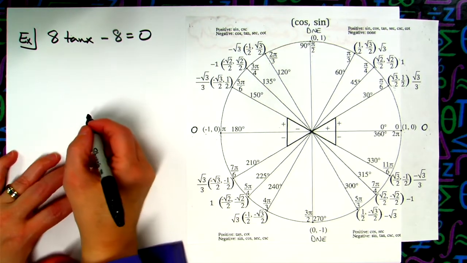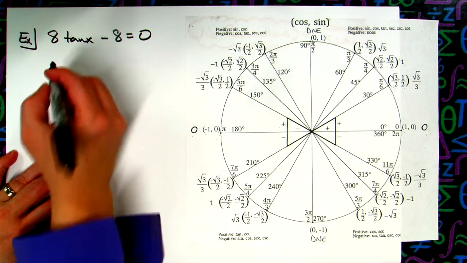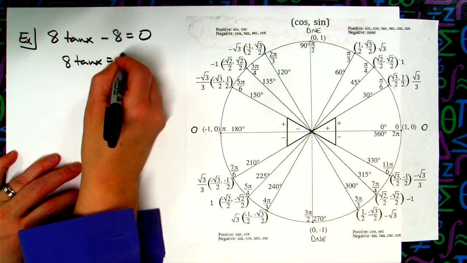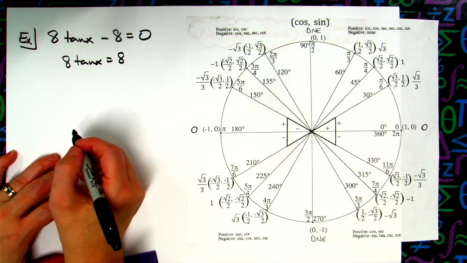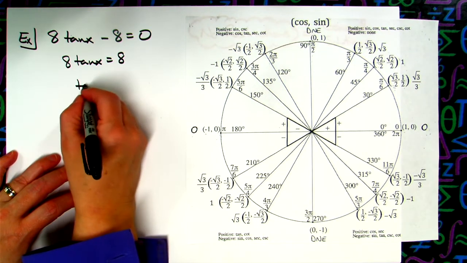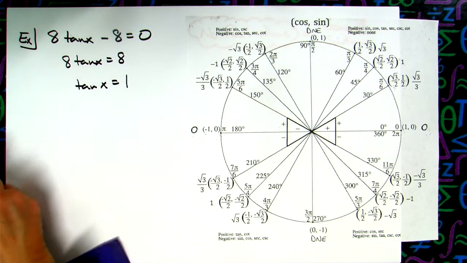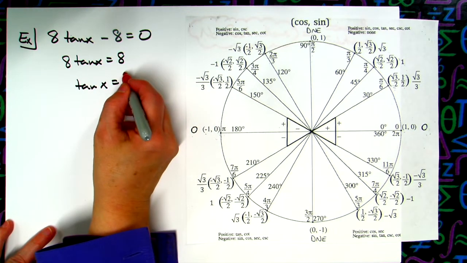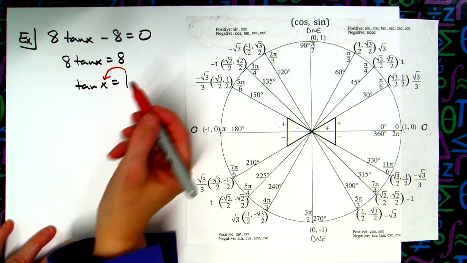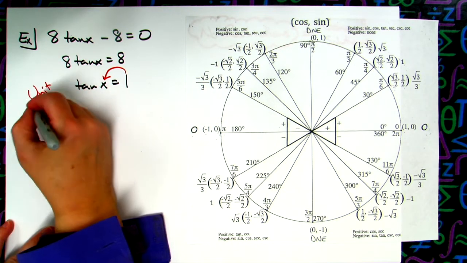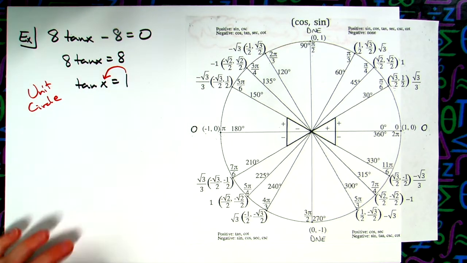I'm being super flexible. All right, so we added 8 to both sides, so we got 8 tangent x equals 8. Then we divided both sides by 8, and we got tangent x is equal to 1. This is telling us, what angle, when I take the tangent of it, gives me 1? So then we went to our unit circle, and we definitely went to our unit circles that have the tangent values on there.